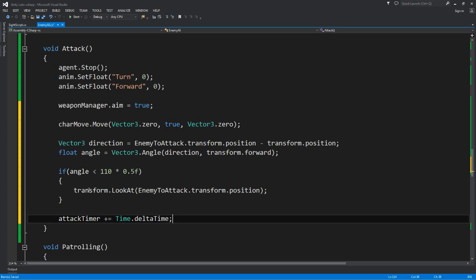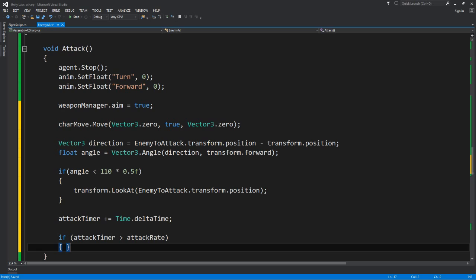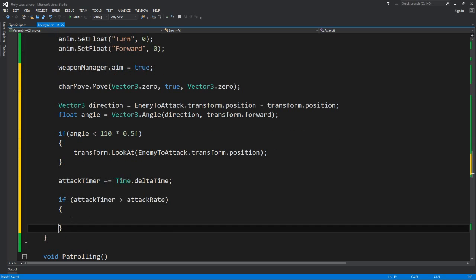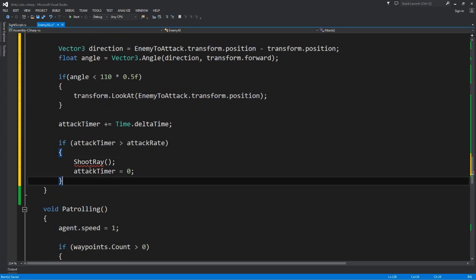So attack timer, we need to add to our attack timer, and if our attack timer is higher than our attack rate, we reset the attack timer and call for the shoot array function, which of course we haven't made already.